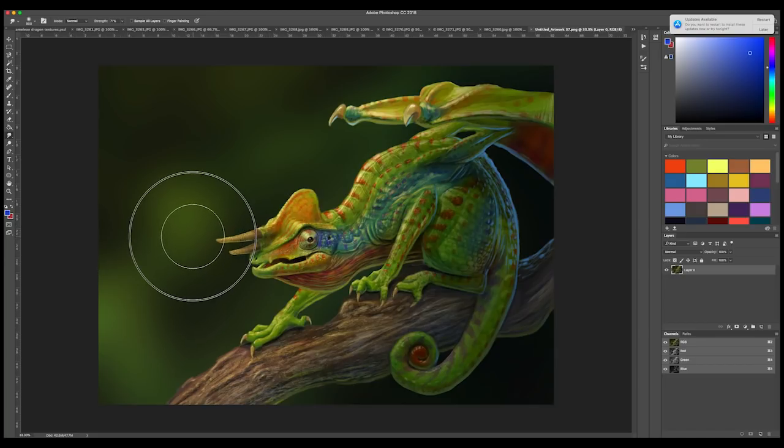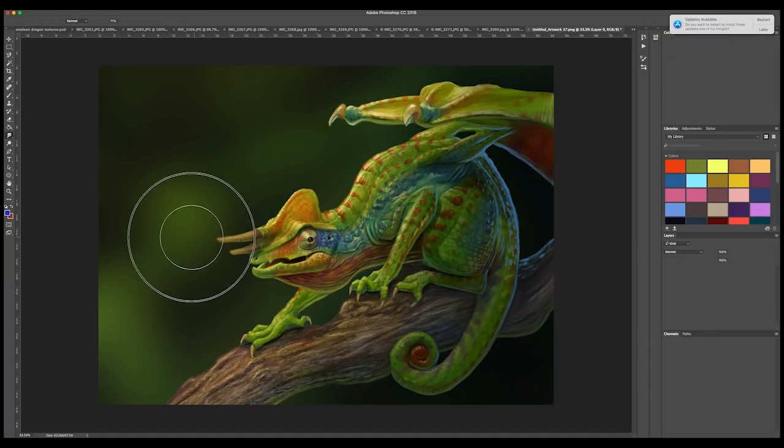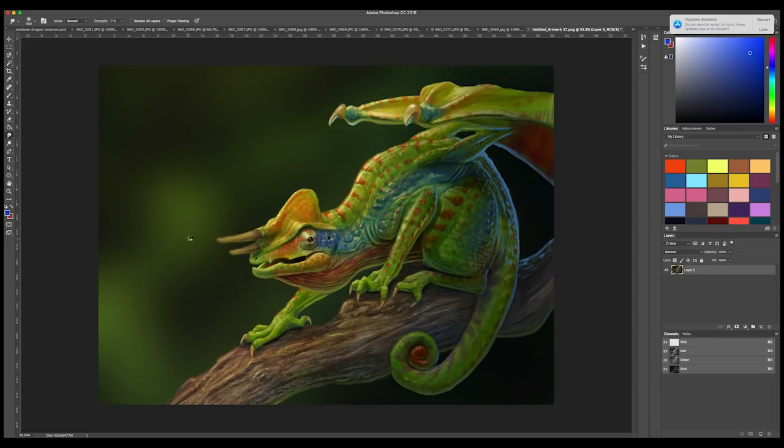So, for example, let's start with his horns here. The tip of his horns will just barely be out of focus because they're getting ever so slightly further away from where that focal point is. Okay, so we slowly do that. This arm back here is a good example. This is going to be out of focus. The log. And you can see now why earlier we didn't have to worry so much about putting so much detail in, because we knew that later down the line it was just going to be sort of blurred out.